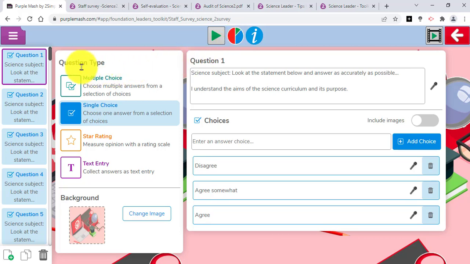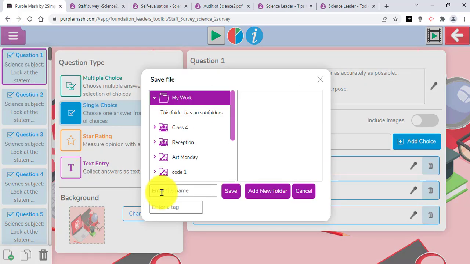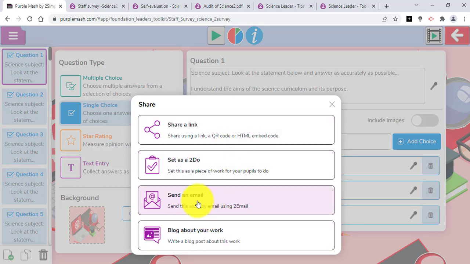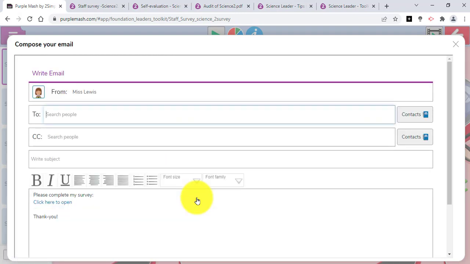What you can do is to give that out to your staff. If I just say I want to share that, it says no, you can't do that because you have to save it first. Very easy that all the staff will get it because we're going to give it out in the form of an attachment to the email. I just click compose your email.